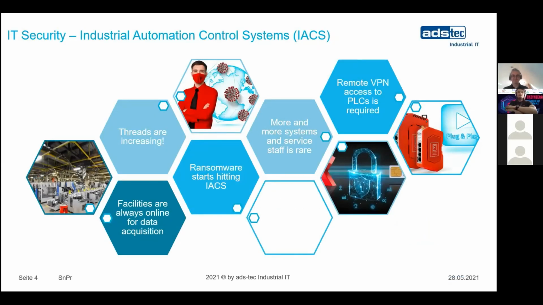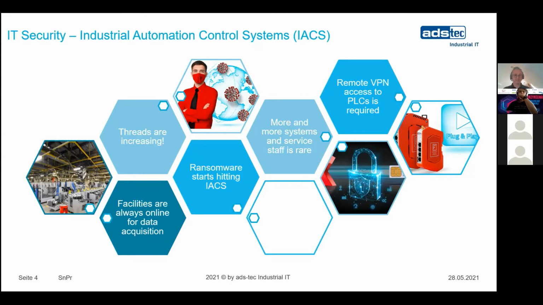First slide. Industrial automation control systems are under attack. You maybe heard the news lately. We had this pipeline issue in America in the last 2 weeks, where some ransomware had hit the pipeline. Actually, it was not the control, but the office, but that doesn't matter. It could also be the control system. The pipeline was shut down and there was some fuel shortage. So threats are increasing, and this is true for the past 5 years and will be true for the future.